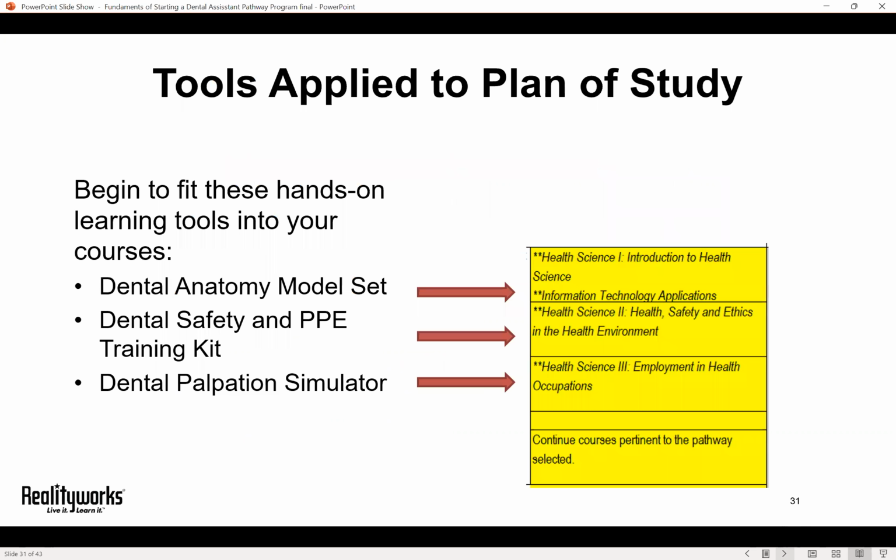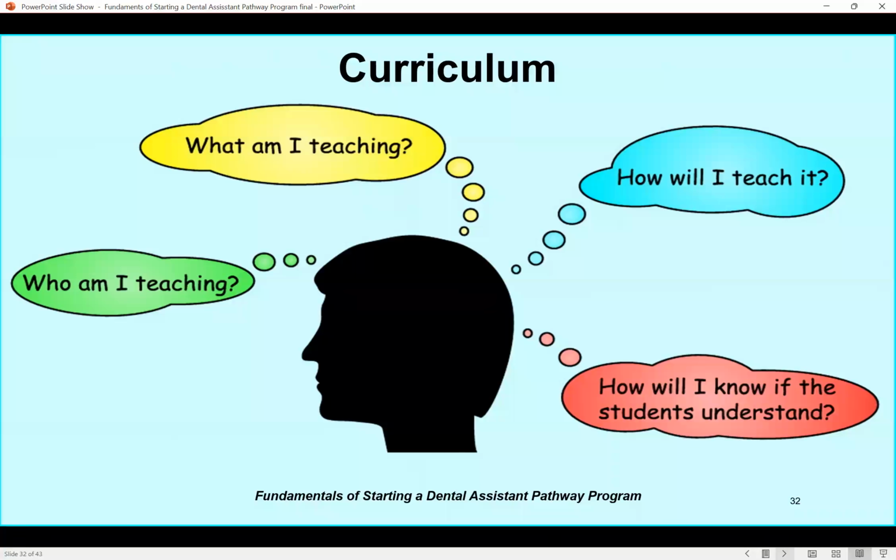And then if you think about what we talked about earlier on, once you see the variety of hands-on resources and things available, you can begin to plan how to use these in the courses that you have in your plan of study. And if you already have simulators and task trainers, like some of these, you can plug those in the holes, and then you can see where the gaps are. But those types of hands-on products or hands-on resources really make the learning sticky and help your students to retain the knowledge. So what about curriculum? Well, we know that curriculum is going to form the content backbone really to any effective plan of study.